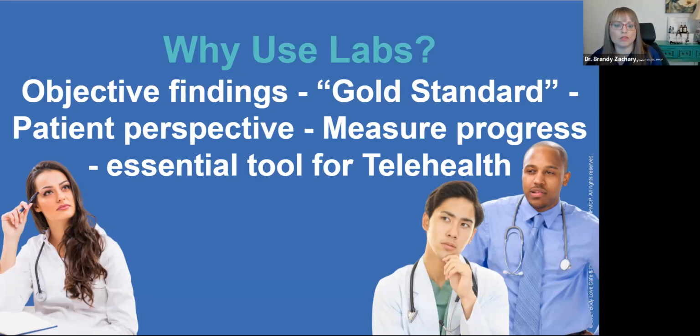But it's very helpful in practice because you're bringing in some objective findings, which you can then correlate to the clinical findings, right? We don't want to just look at a lab marker by itself. Labs are often considered the gold standard by patients. So you have to also consider the patient perspective. Labs can be very helpful to measure progress. Is what you're doing working? And it's an essential tool for those of you who are doing telehealth.